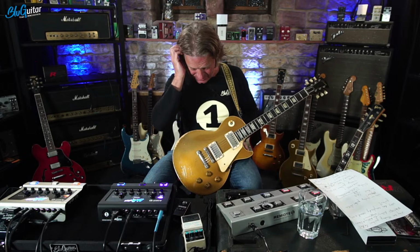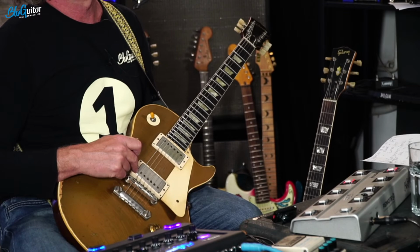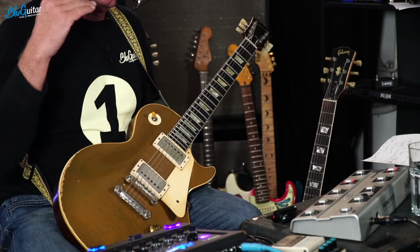And mind that 57 is the first year of the humbucker, which is, these are PAF humbuckers. This is what people always talk about when they talk humbuckers. And if you listen to that sound, a humbucker had all the clarity and all the stuff they did afterwards. Over the years, they were kind of modding these humbuckers to have more output, to have more mid-range, to give the guitar a lot more aspects, but they're lacking and losing the clarity.